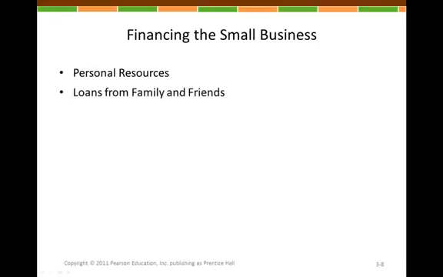Second, you can take loans from family and friends. This is one option. I always counsel people not to do this. Because the reason for that is it changes the dynamics of the relationship. It's really interesting when you're sitting at Thanksgiving dinner across the table from your debtor, someone that you owe money to.